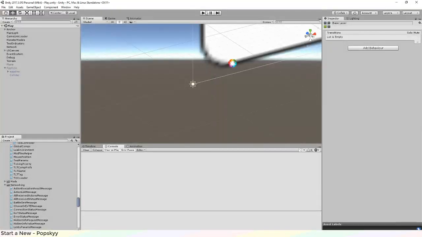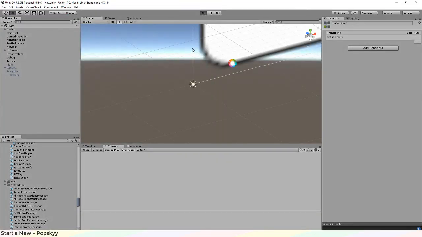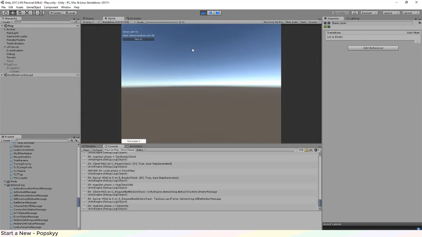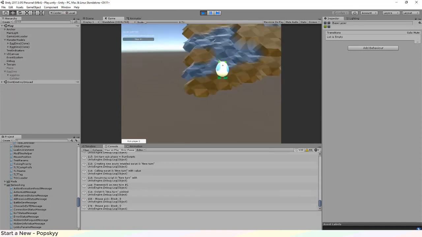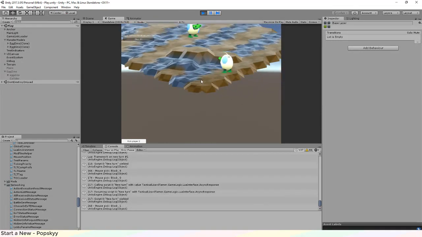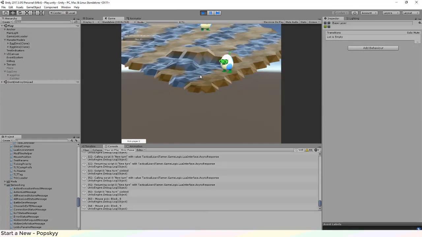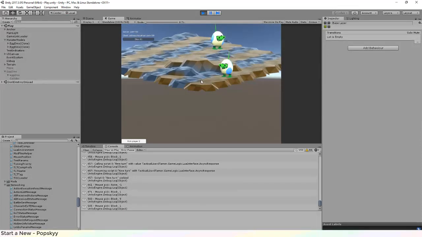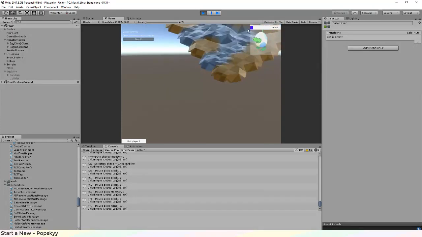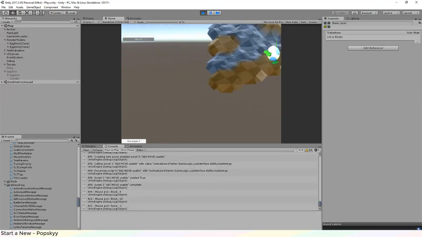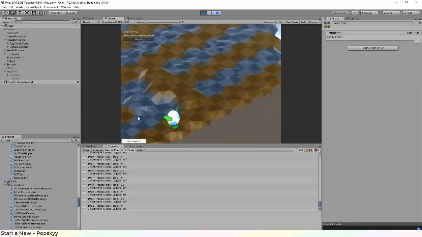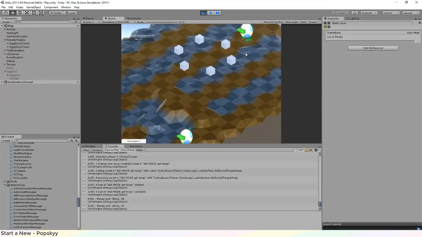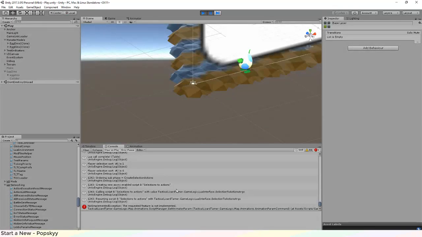Let's just make sure that it still works. Okay. And I'll go ahead and just try to execute a move command because that way you can see how far the game will get. Oh, requested feature is not implemented.